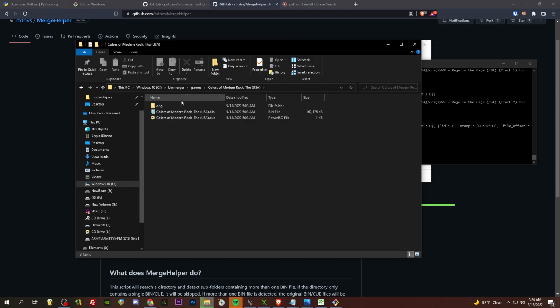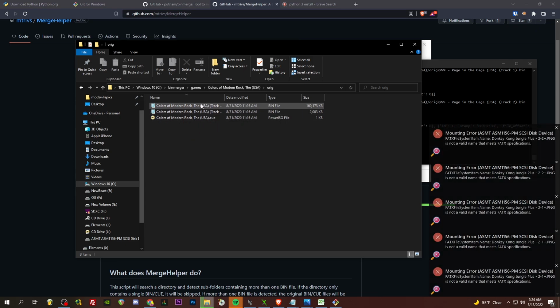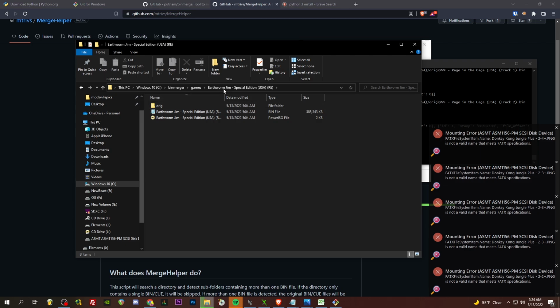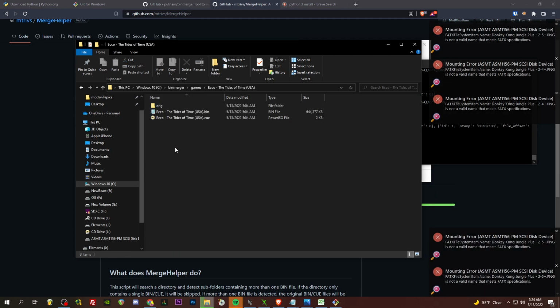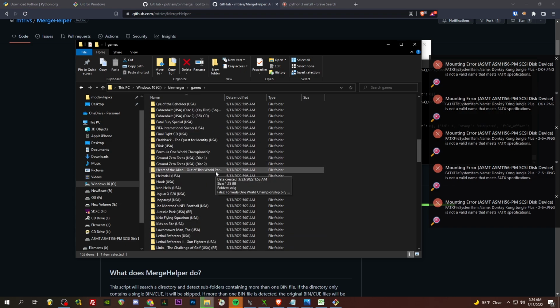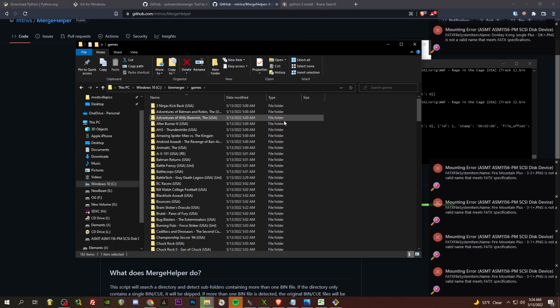So you can just go through here and delete the original folder if you want to for each one, or just keep them both to have the new one, and then you also have a backup of the proper multi bin there, if that's something you want to do. Totally your call, but definitely go through and make sure that they all did their thing. If not, hit up CD Mage and do it the old-fashioned way. For the few that didn't work out, you're still going to be saving a buttload of time.